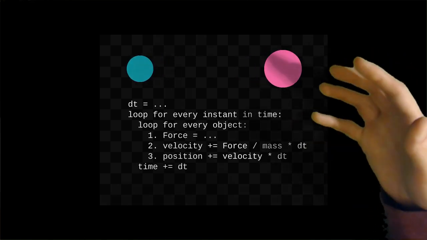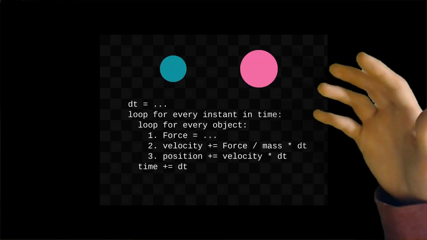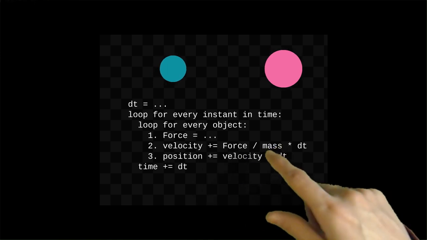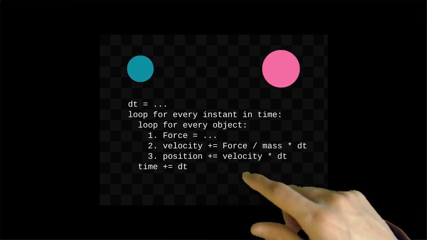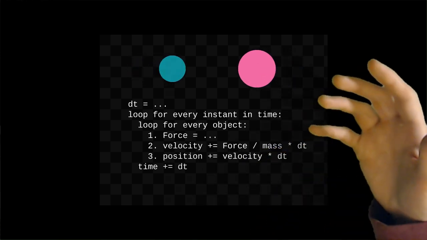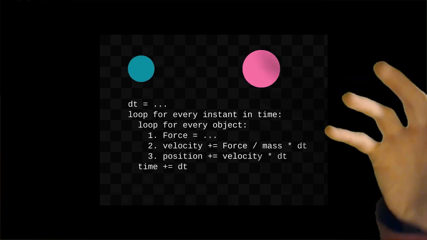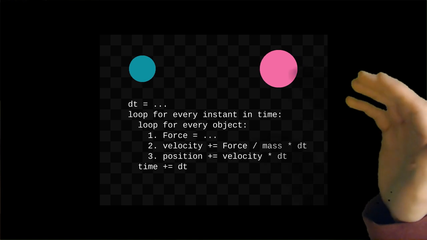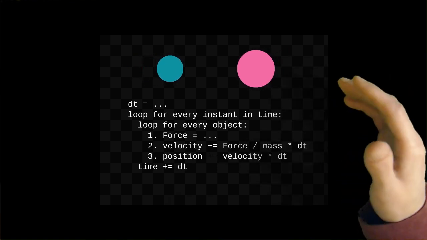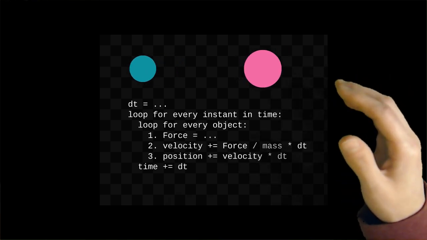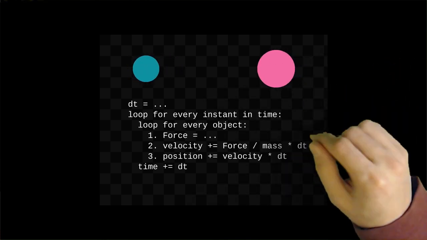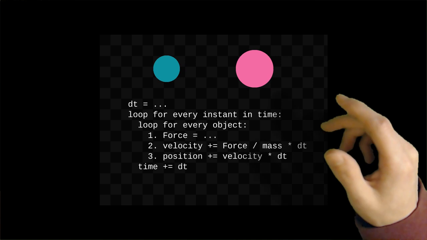So you're probably wondering, why is it like this? Like, what's the deal with dividing the force number by the mass number? The answer, perhaps unsatisfying as it is, is that this is just how the universe works. Those are just the rules. They've been experimentally verified by millions over the past several centuries, and this is just how it works. To quote a famous physicist, I can only tell you what it looks like.